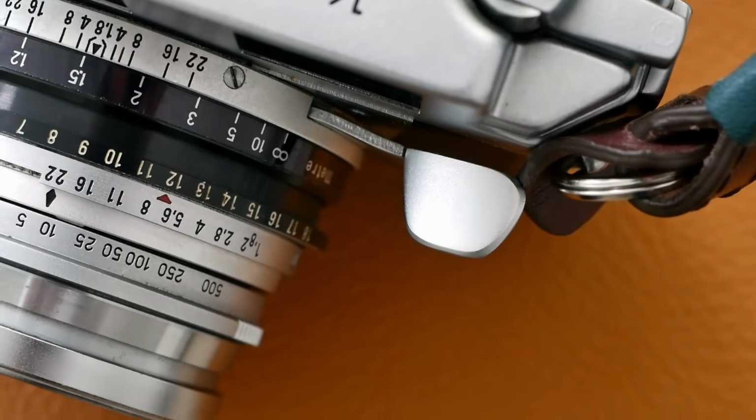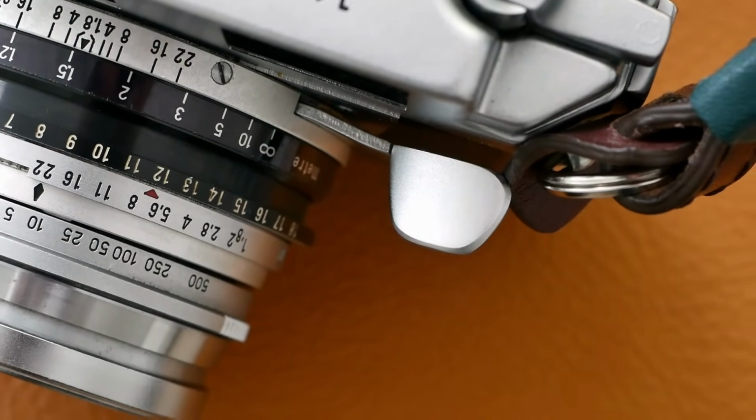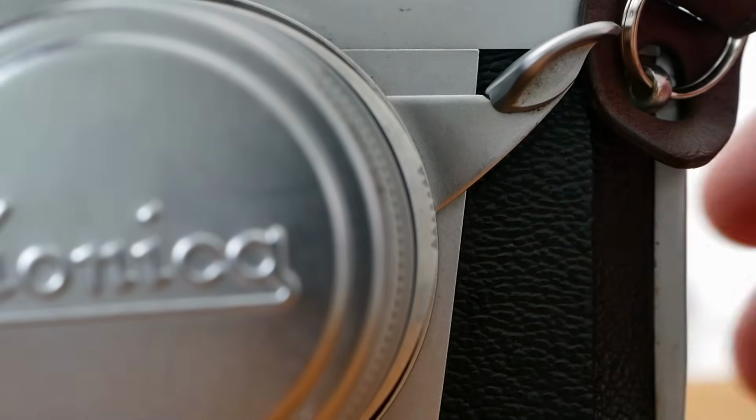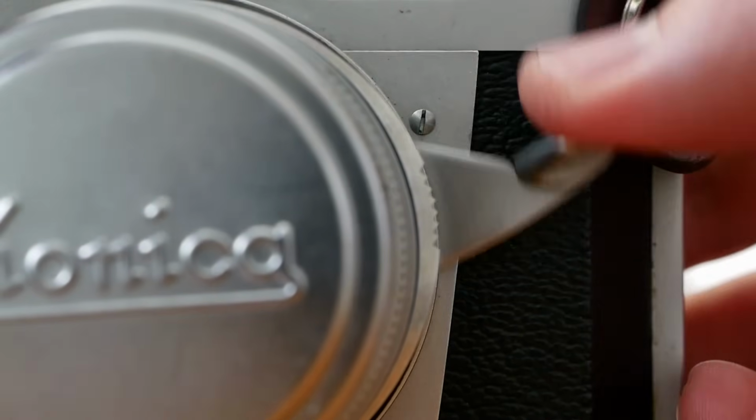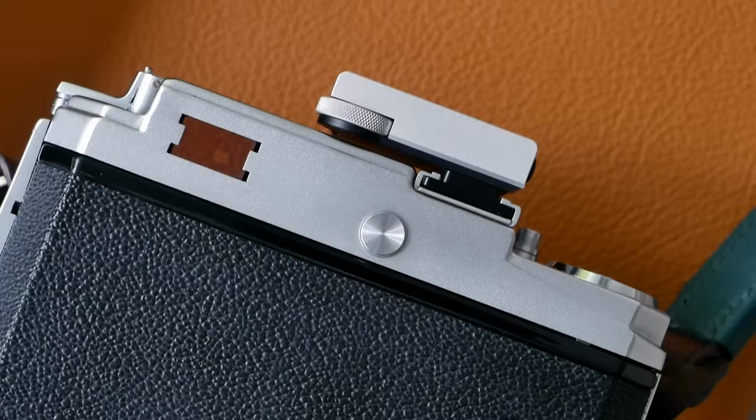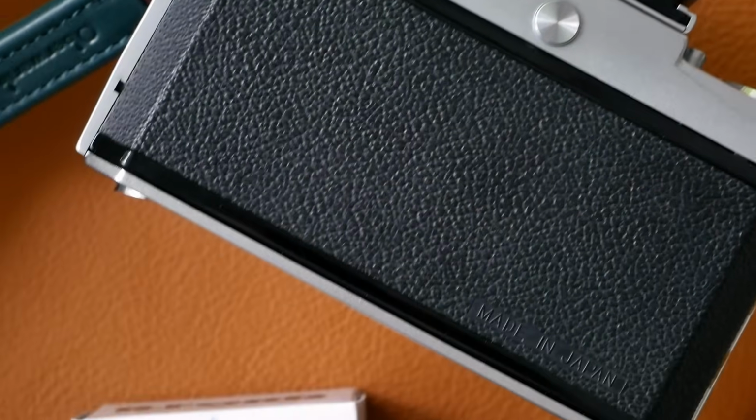The front-facing film advance, interestingly, is quite an advantage for a left-eye shooter like myself. So if you imagine shooting a camera with your left eye, you are bound to remove your head because you want to protect both your forehead plus your right eye when advancing the film. And in this particular case, I can just stay put and use either my left index finger or left thumb to advance the film 2 times using the double stroke mechanism, and then I'm good to go again. And of course, this is a true benefit for somebody being used to always removing their head here.